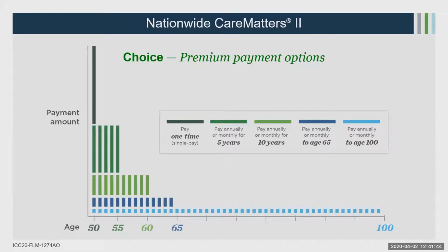But you might think, what client wants to put $50,000 or $100,000 into a policy all at one time? I don't have clients that can afford that. Consider clients that have money sitting in savings or CDs. Interest rates have never been lower. They are earning nothing on their savings or their CDs. We can reposition that asset. I call it moving it from one pocket to the other. We're going to reposition $100,000 from your CD. It's only earning 1%. We'll put that into Carematters.